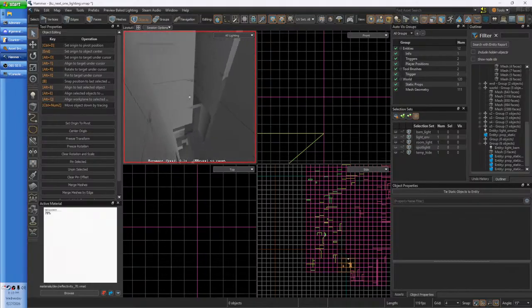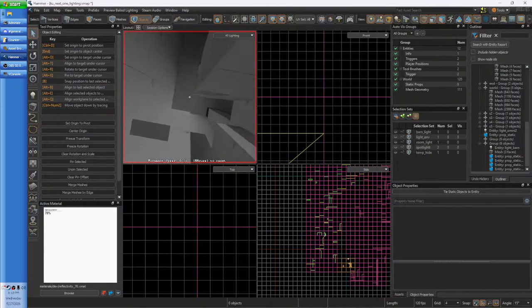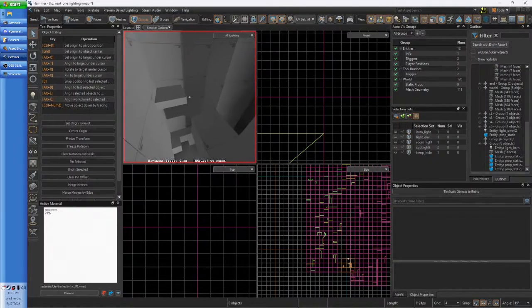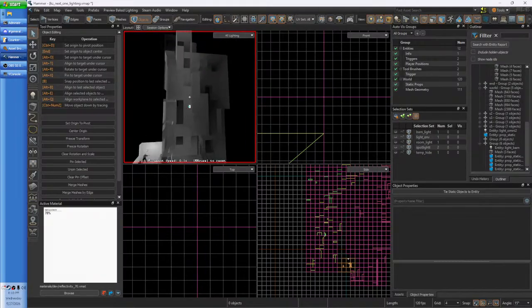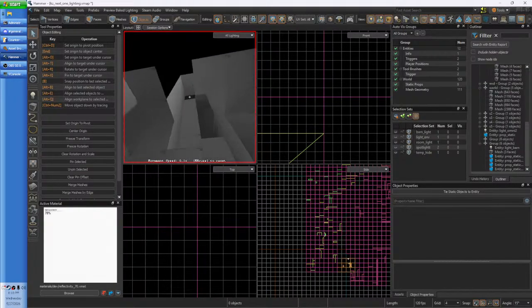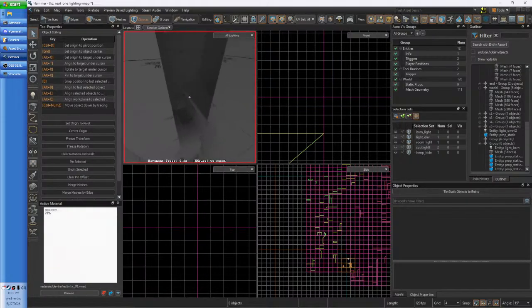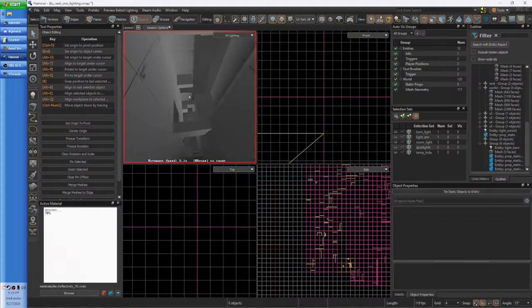So that's the only way I know how to light up the space, and it's at least playable.